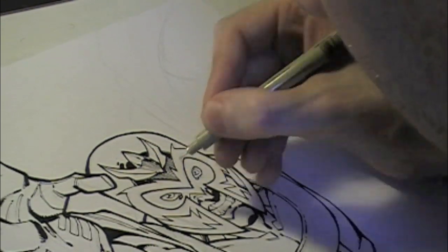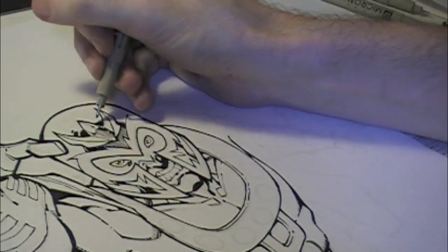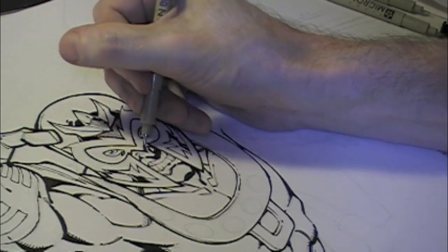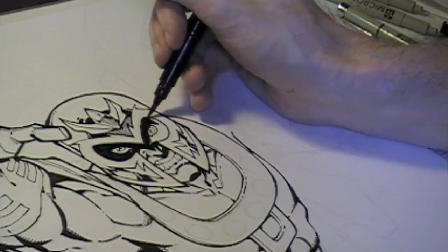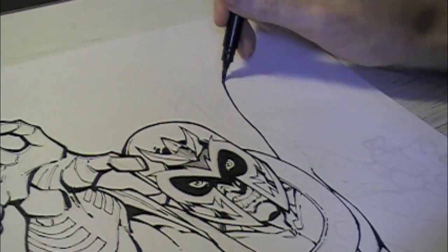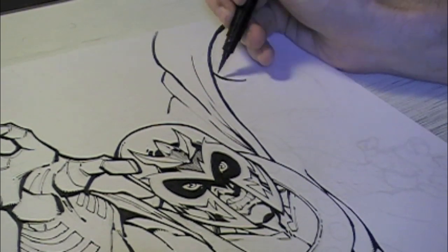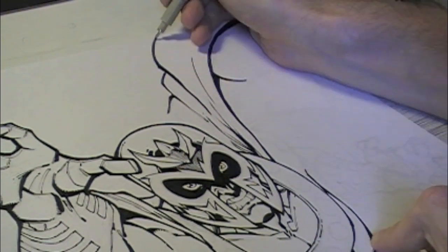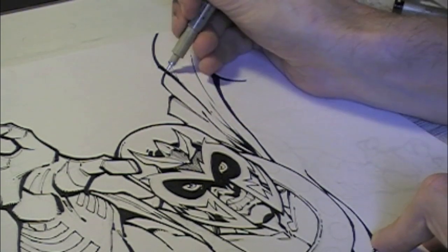They give me all the information needed to make sure we are telling as clear of a story as possible for the reader, but they allow me the artistic freedom to call the shot on layout and panel size and placement and camera angles. And sometimes a writer will say, this is a down shot, and I change it to an up shot, just depending on what I feel would be more dynamic for the page, or make for a better layout, or just my personal storytelling visual style. The writers I've worked with have been very cool to let me take that freedom.